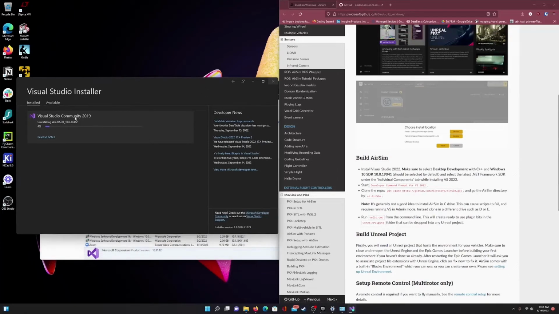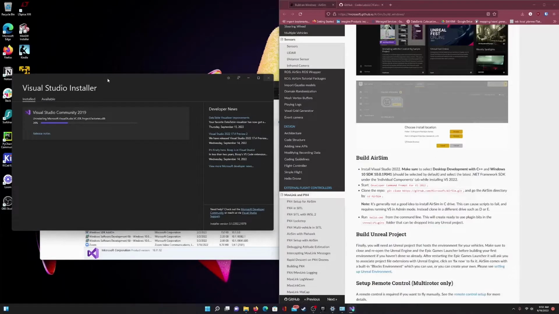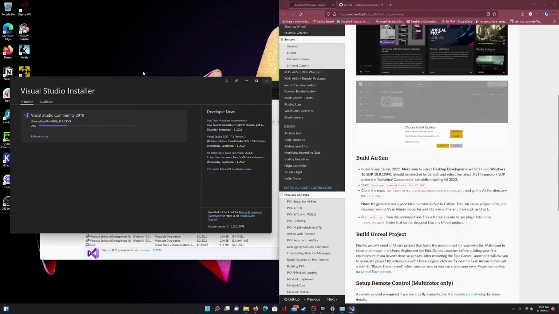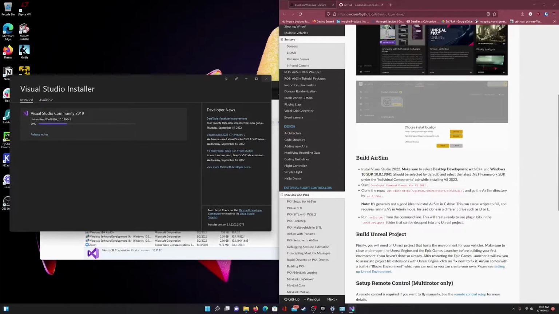If you can, just uninstall 2019 and install 2022. But if you need 2019 for maybe other projects, you will need to find a way to actually get the 2022 version to compile with the 2022 version. I've said 2022 a lot, instead of the 2019 version. So yeah, just be prepared for that. But once you do that, it shouldn't be a problem.